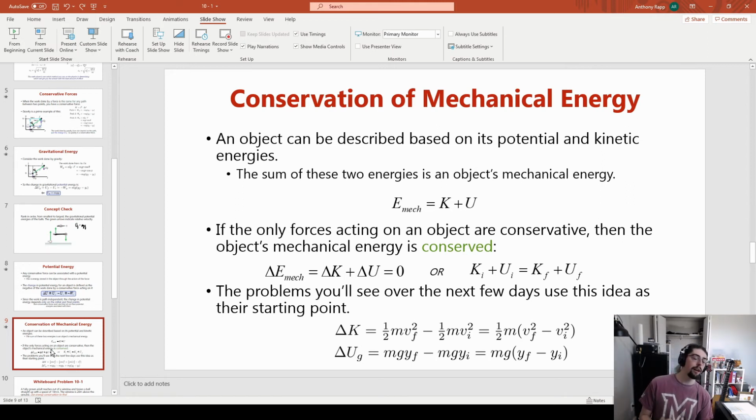What we have been talking about is what's called mechanical energy, as compared to something like thermal energy, right? Thermal energy is a little bit different because that's associated with heat and temperature. That's not what we're talking about here. We are talking purely about kinetic energies and potential energies. And I say kinetic energies because that's a little bit of foreshadowing. We'll get to that soon.